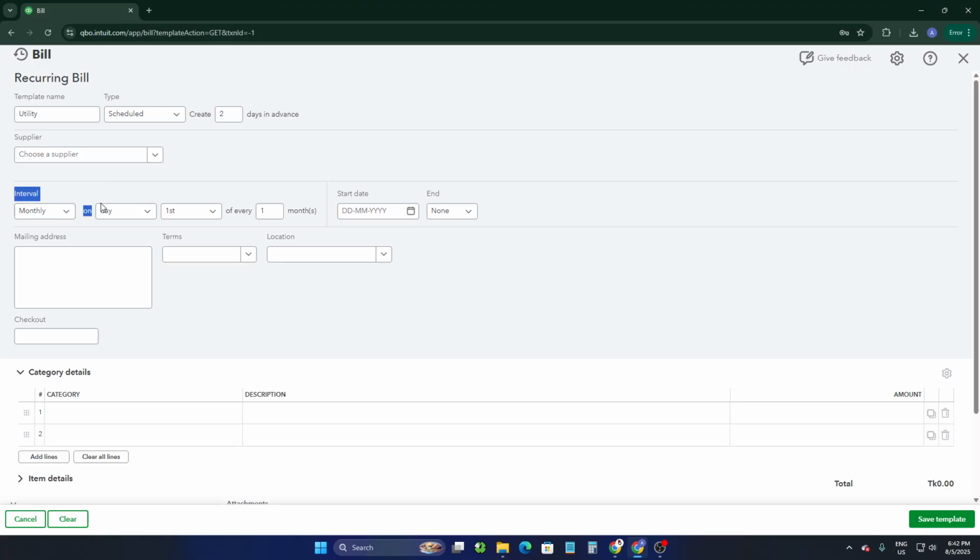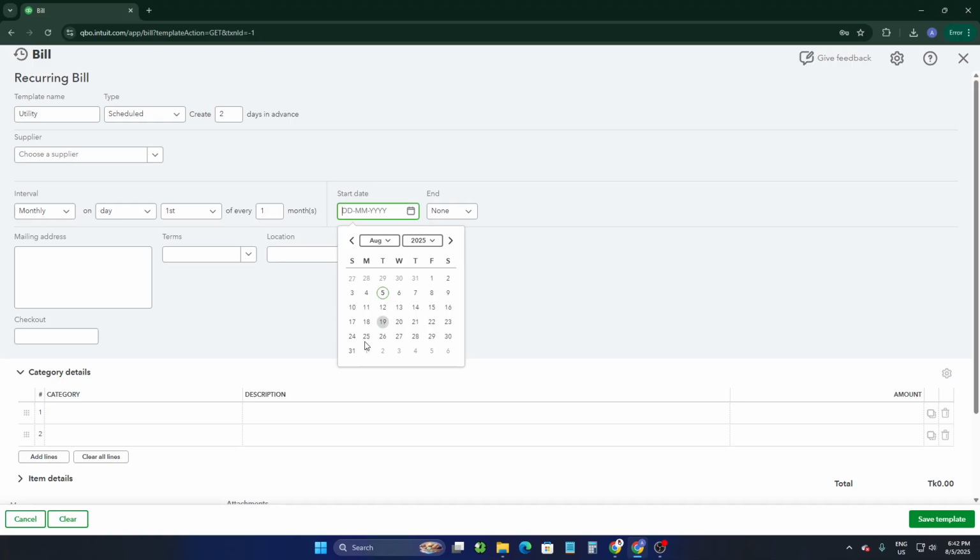That's not mandatory, but here's the interval. If it is a monthly payment, you can select monthly or weekly, or you can add it daily or yearly also. So monthly, and the day first of a month, so every month's first day it will create the invoice, every 1 month. Here you can see I have selected it. You can change it, you can make it the second day or 10th day here, and if you want to change it to every 2 months, it will give you the invoice every 2 months, so you can set it here also. But I want each month's first day, so I have just set the interval here. So it's up to you how you set your interval.